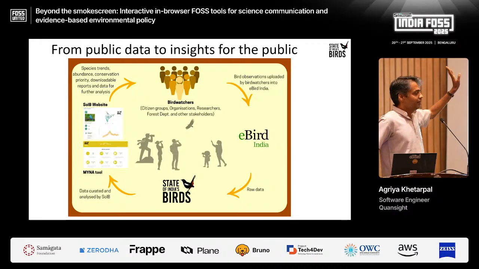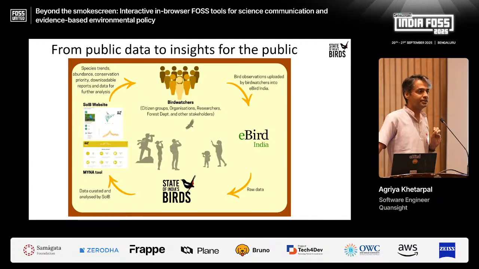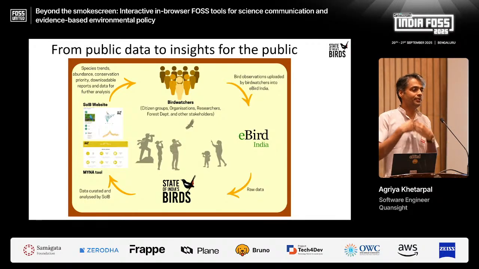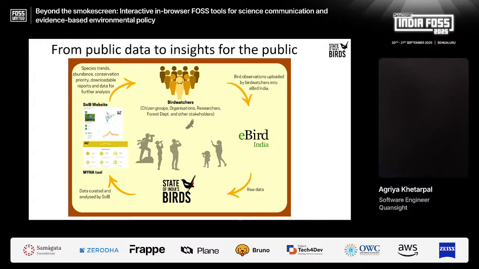We start from 1,300 and odd species. After doing statistical analysis and seeing how well the statistics works out, for more than 900 species we have trends and distribution ranges on that website. So 940 or something, if I remember right. That comes out of the State of India's Birds. Then we have the Mina tool through which you can build regional reports. Hopefully people are using this out there, and they see that their contributing to eBird is coming back to them, letting them understand more about the regional bird life. That's where State of India's Birds sees itself.